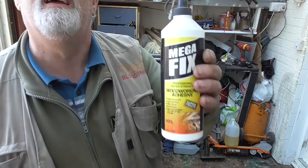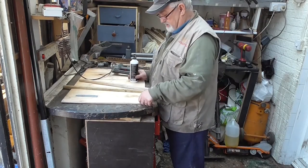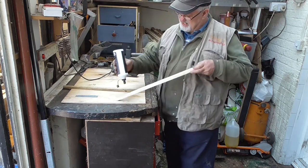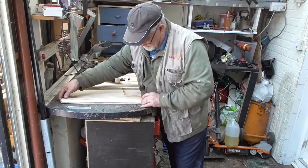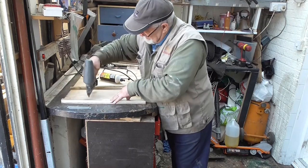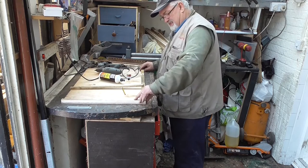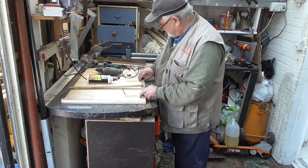I'm using cheap, nearly free glue. Nearly free, because it ought to be free. Because it's crap. So shut your eyes and I'll get on with this. Down the road again. 22 that should have been, so it goes on there like that. Hopefully this is working today. There you go. Did you see that? I'm just going to put a bit of glue there just because I'm looking professional.